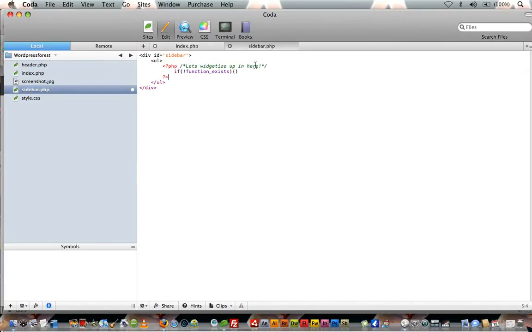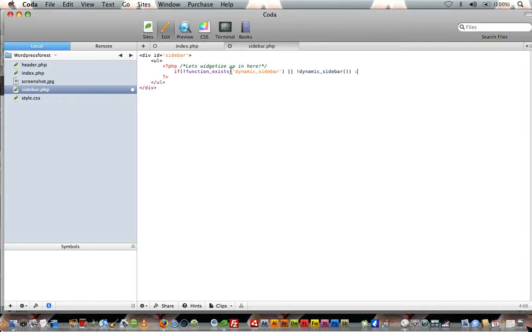Sorry about that. If the function dynamic_sidebar does not exist, or if dynamic sidebar is not present, close our if statement, and we'll give it a colon.